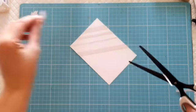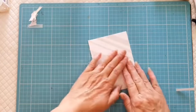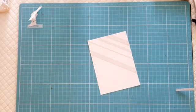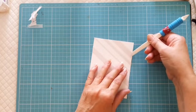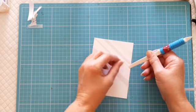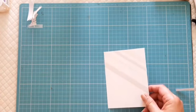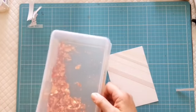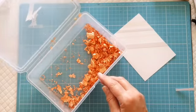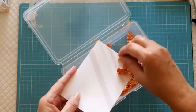Alright, so just trim the excess tape off. Making sure they're all nice and firm down. So I'll take 2 off and do them silver, and then I'll take the other 2 off and do them gold. I'll take those 2 off. Because it's already sticky, I haven't used the rose gold yet, so we'll use that one. Carefully open the lid so as not to blow them everywhere. Now just drop the rose.